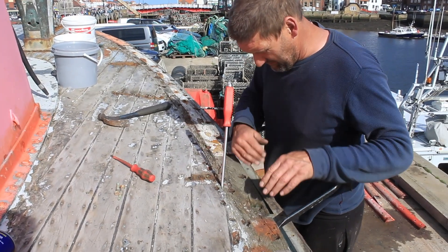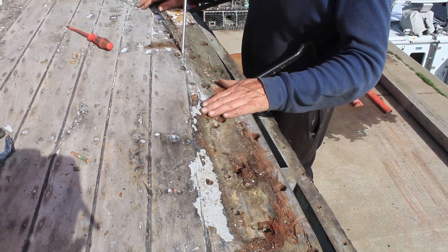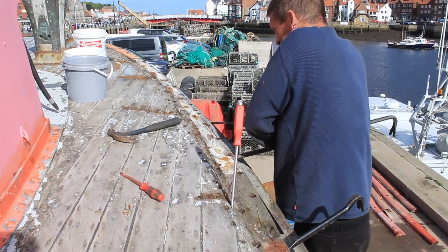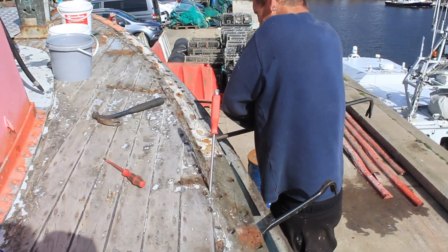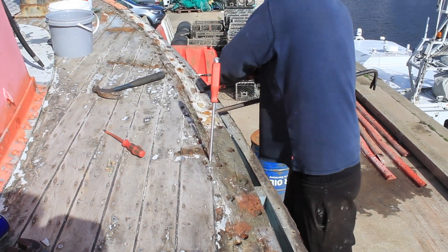As you can see in this video, it's not just the case of ripping off the piece of wood. It's all got to be carefully taken out, screw by screw, nail by nail, and just inch slowly. Because what we're going to have to do on this, we're going to have to make new panels, new patterns of pieces of wood, so we've got to take these off so carefully.